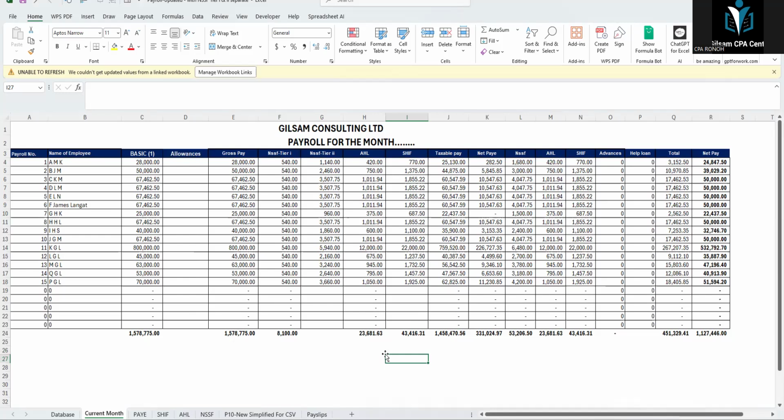So we want to do a sample. We compare the notes with our calculation and the Kenya Revenue Authority P10 form calculation, so that we see if there is any variance, then we can still amend our Excel. This Excel is amendable, it is adjustable to any changes. It accommodates all the changes.